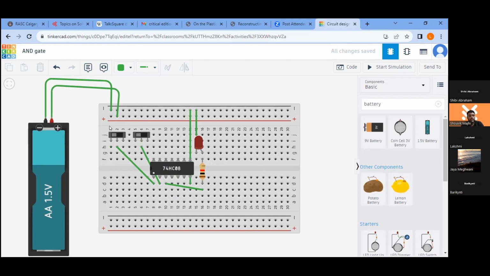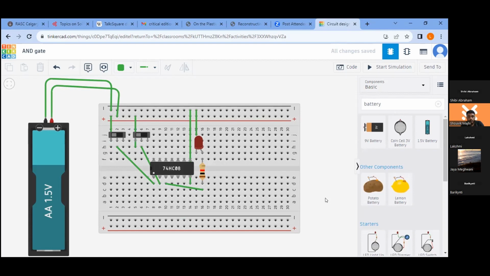So you need to connect terminal 1 with the positive end of the battery. So this is how you will connect it? Yes, sure. Same for the second switch. So second one also I'll have to connect it. Am I right? Yes. Have I made a mistake here? No, it's okay.